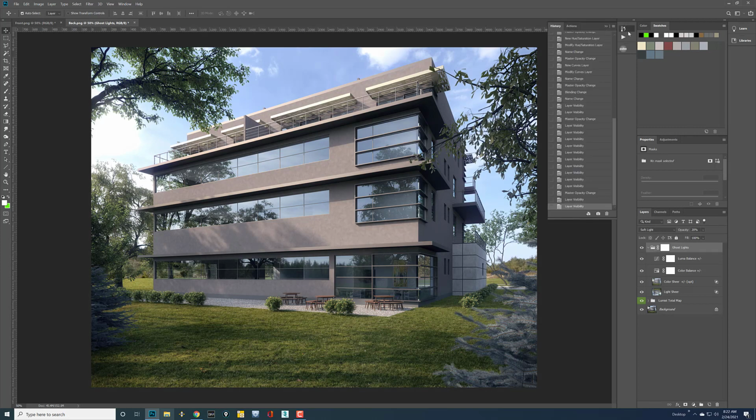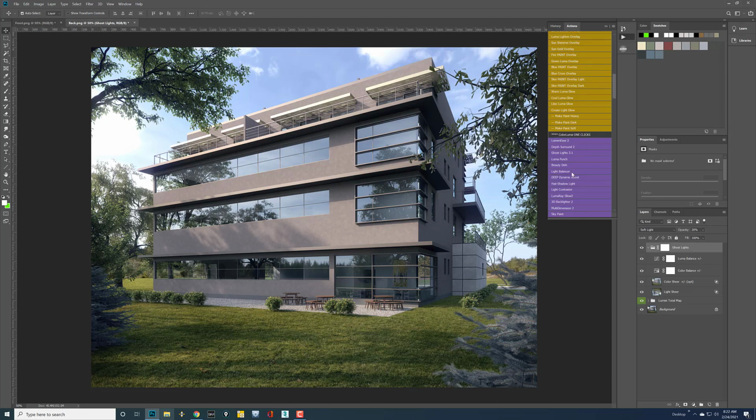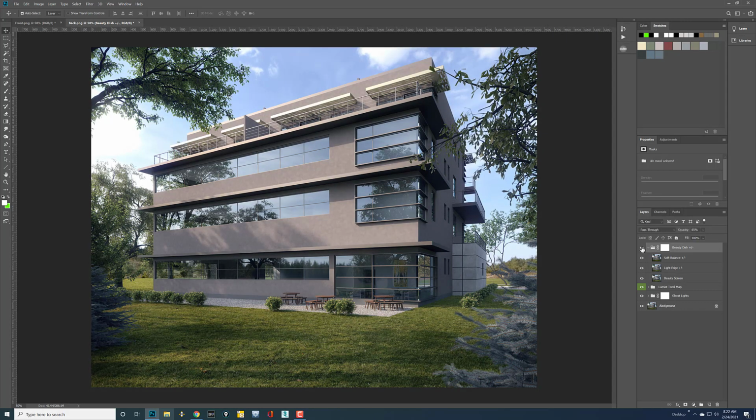And then I like to use another one called Beauty Dish. And that's already set to 65 opacity, which I think is good. I'm going to dial it down to 50%. So I'm going to take that luminosity total map, and then let's see if I can put these two in a group.